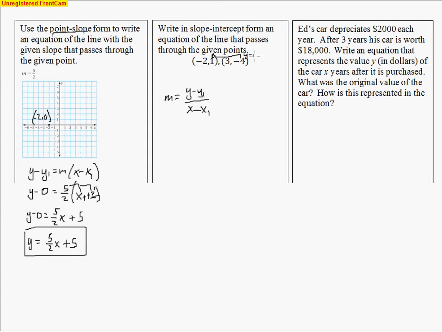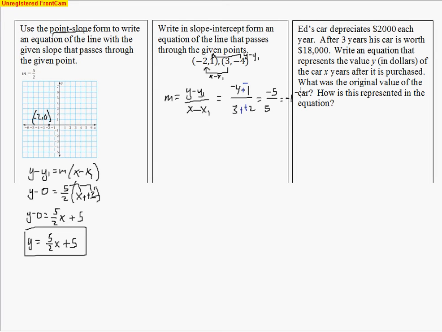So these are y minus y1. So I'm going to write down -4 take away 1. Since I started at the -4, I've got to start with that same point's x value. So I'm going to subtract these 2 values. That's the x minus x1. So 3 minus -2. That ends up giving me -5 over +5, because again, I added the opposite. So I'll show that step there. Here I added the opposite, got the -5, added the opposite, got +5. From that point, I reduce that fraction, and that gives me -1 for the slope.